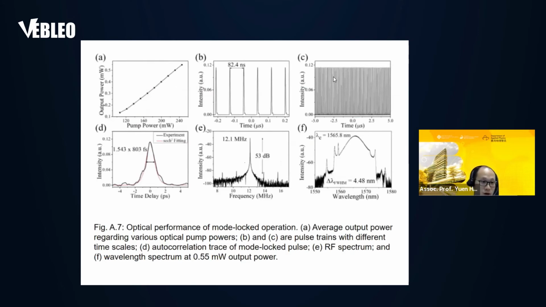So here are some of the characterizations. One thing I would mention is that the laser performance is actually pretty good, and if you make them into a mode-locked operation, we clearly see the pulse-to-pulse duration in between is around 82.4 nanoseconds. That agrees well with the round-trip cavity time, and the pulse duration is in the hundreds of femtosecond region, as you can see from this, detected by the autocorrelator.